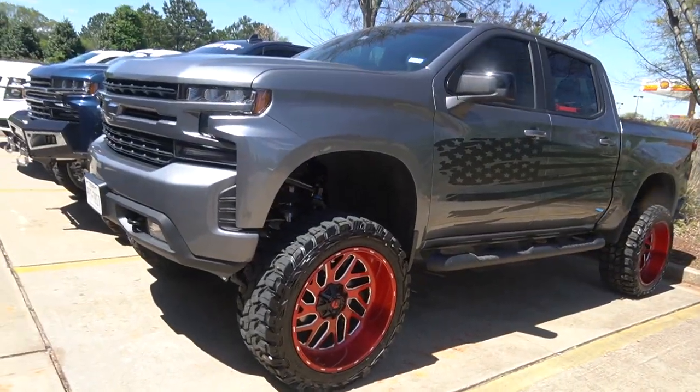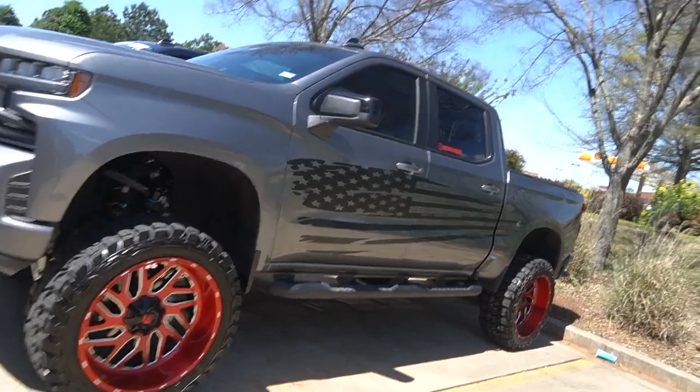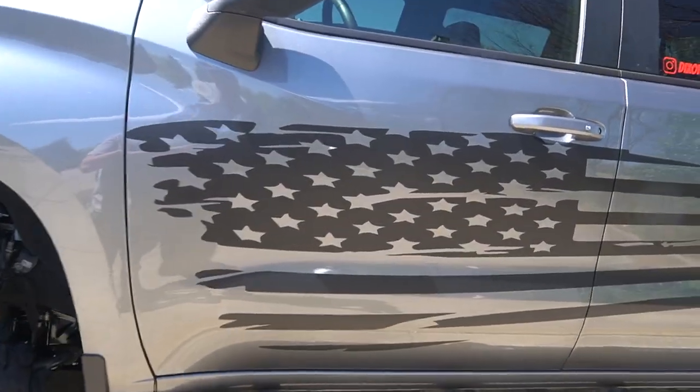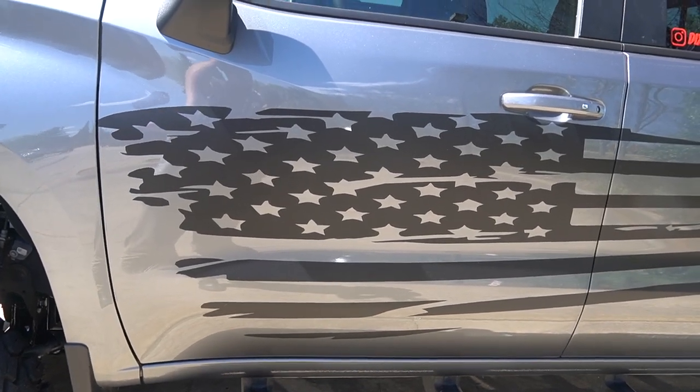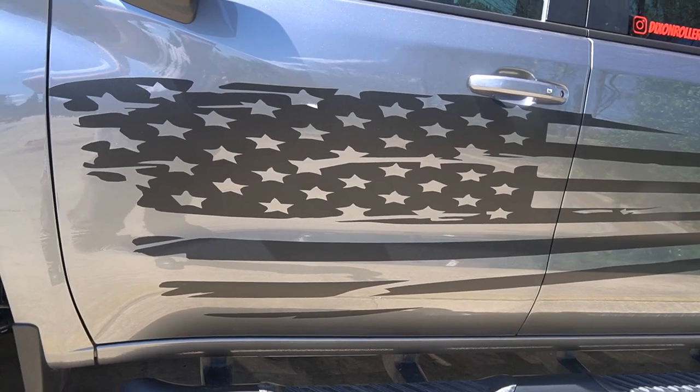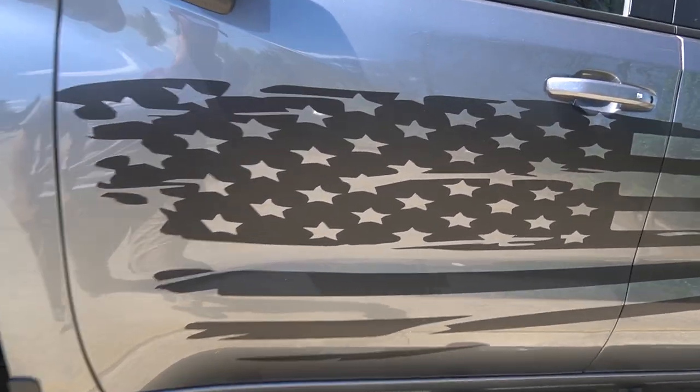Something unique about this truck, other than the fact that it's from Texas, and I love that. I really do. Just to be able to say that. I probably won't be able to say that for another couple of weeks, couple months maybe, because we don't get to build stuff from that far west too often, which, I mean, it's really weird, but it is what it is.